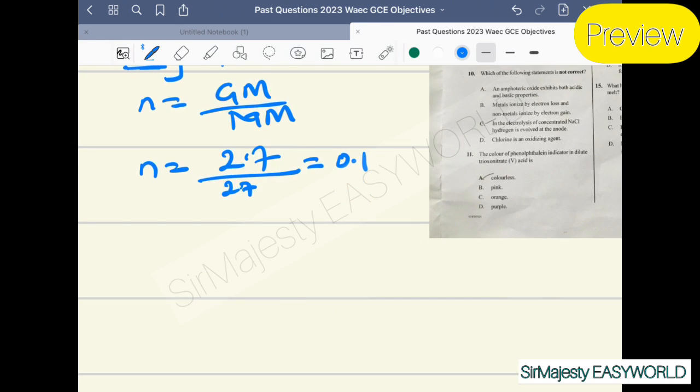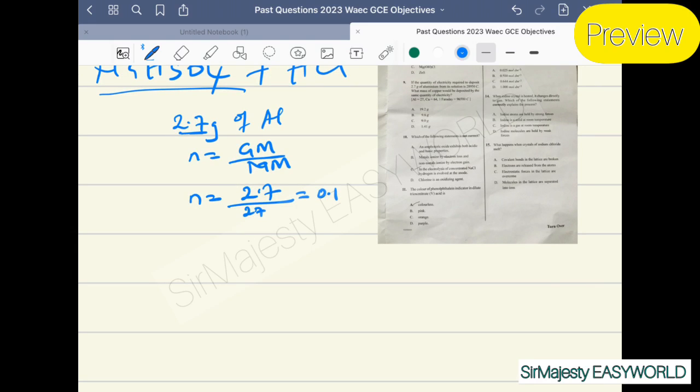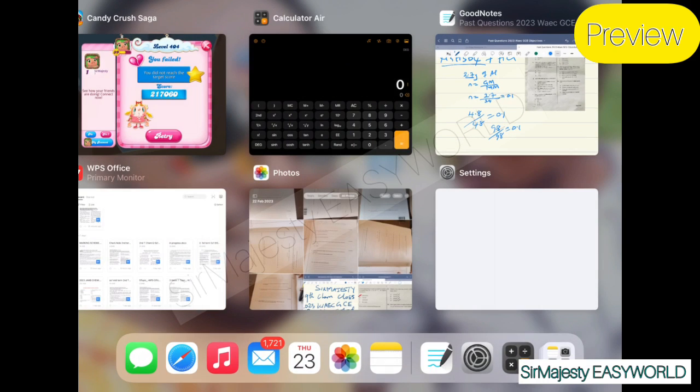Learn this to save more time. Anytime similar numbers divide each other, only that they differ in the position of the point, for example, 4.8 divided by 48 will automatically give you 0.1. 9.8, sorry, divided by 98 will automatically give you 0.1. Understood? So let's use a calculator to confirm.